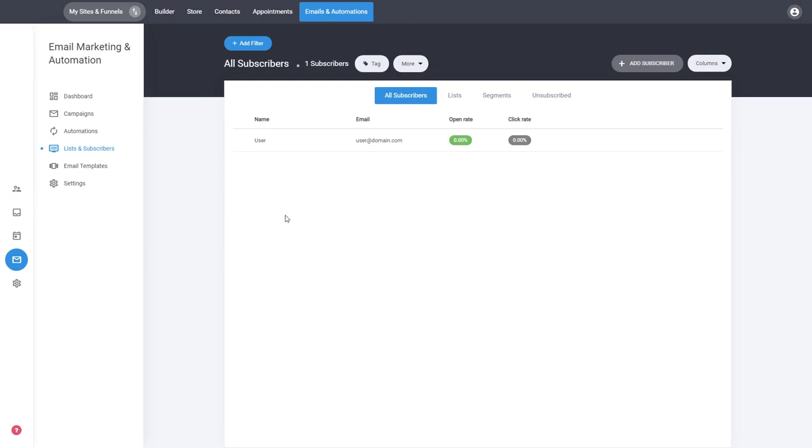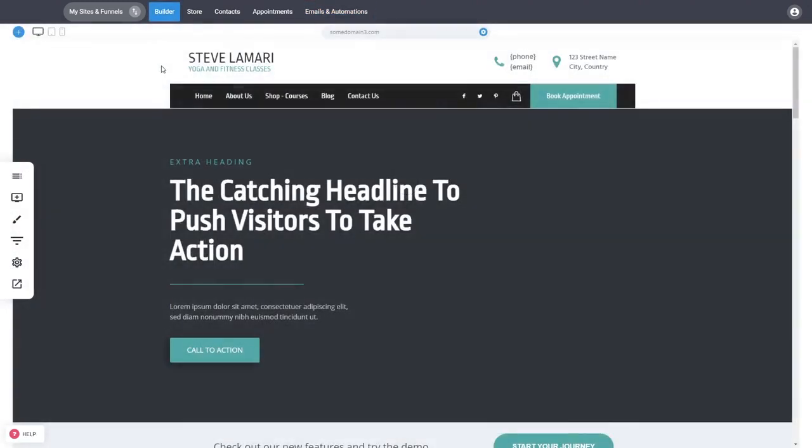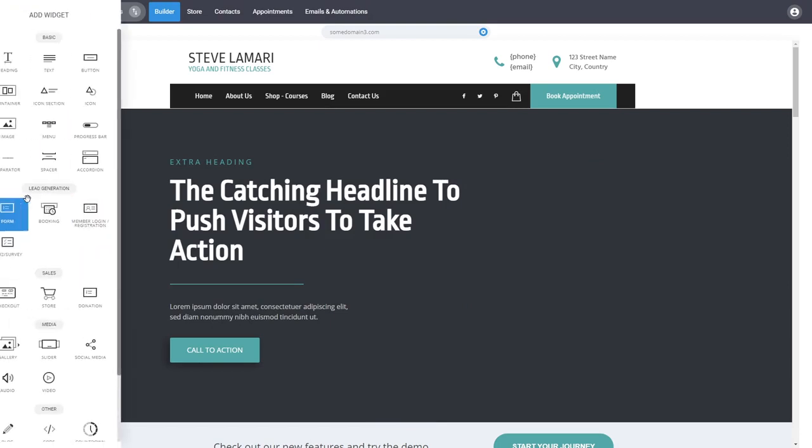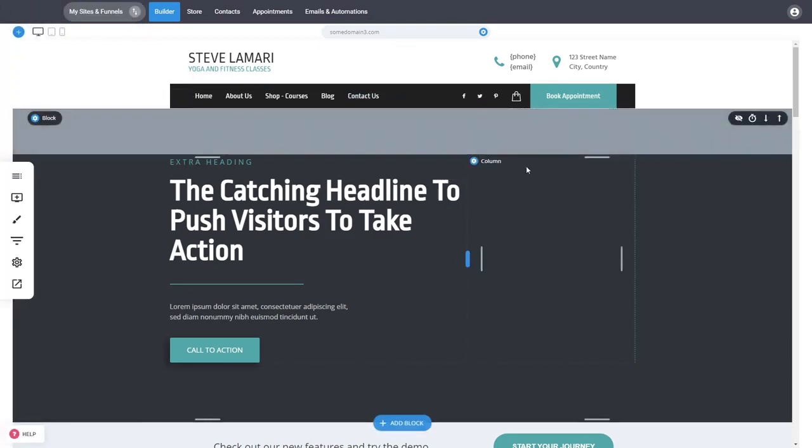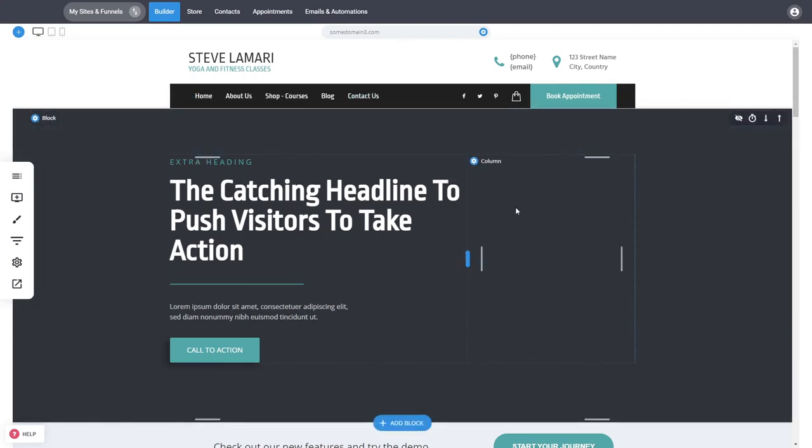And the 4th, and probably the most used, is to actually populate your lists with users by submitting something on your website or funnel. So let's go to our website, to the builder, and you can do that with any widget like contact, quizzes, forms, donations, checkouts. You can send those people into the email marketing.